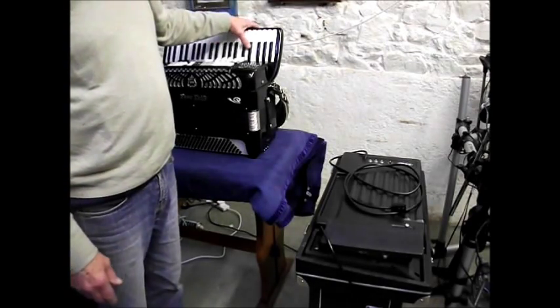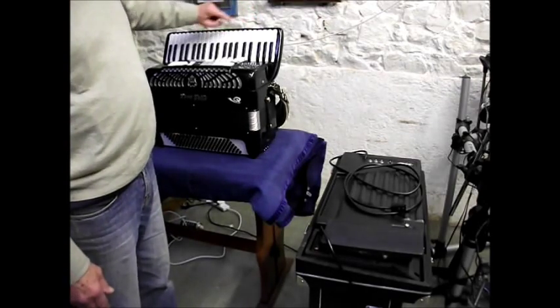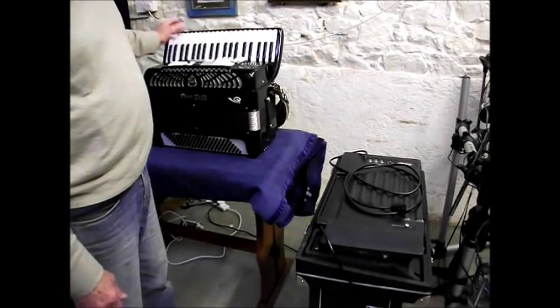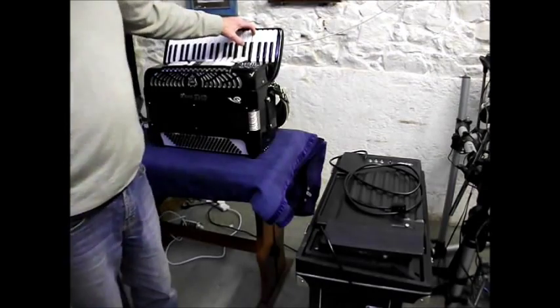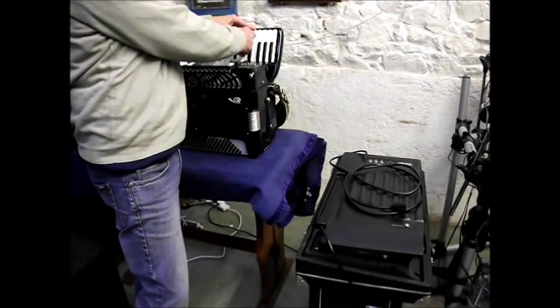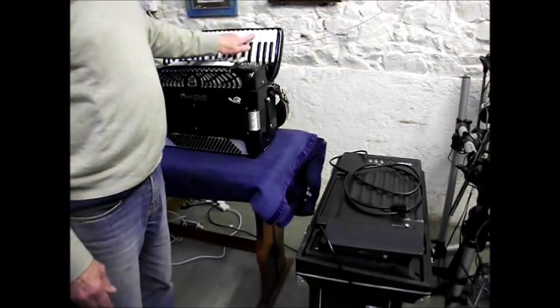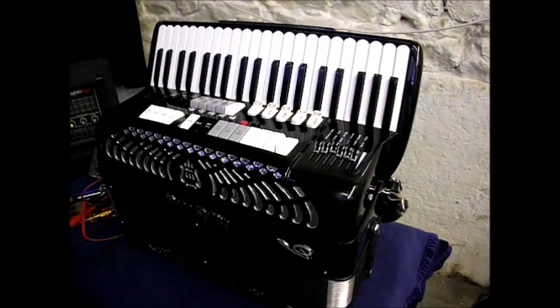By the way, middle C on the accordion, physically looking at the keyboard, is in fact there and not that one. That's because this is treble. The bass is here. That is physically middle C. And I know you can change the octaves with your couplers, and you could make that an octave above middle C, two octaves above middle C, even an octave below middle C. But that is middle C on the accordion. There we are. So we'll make a start.